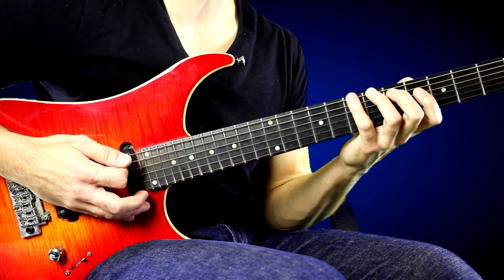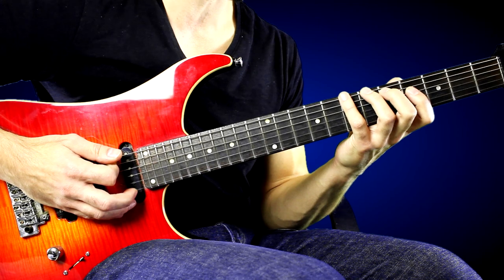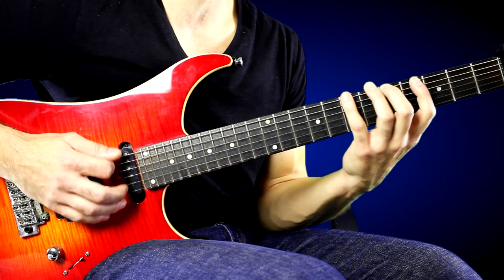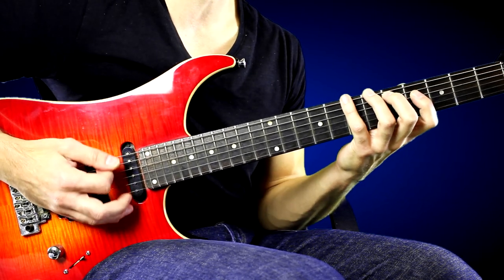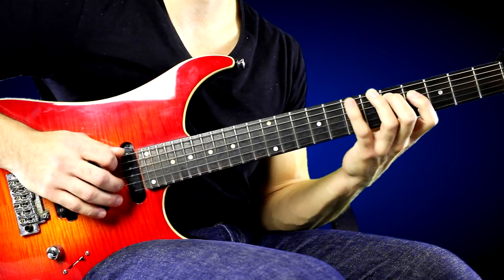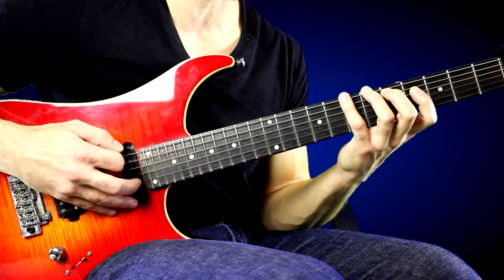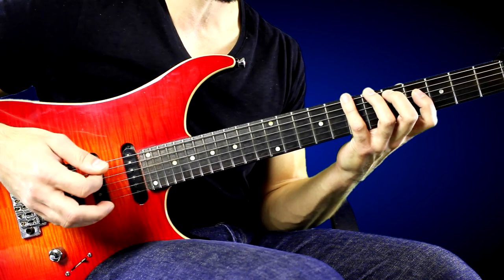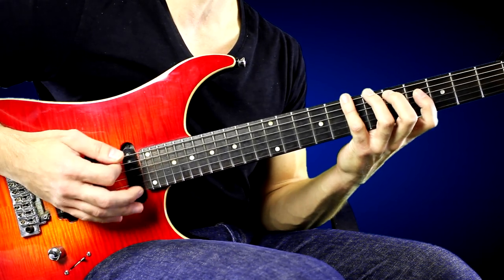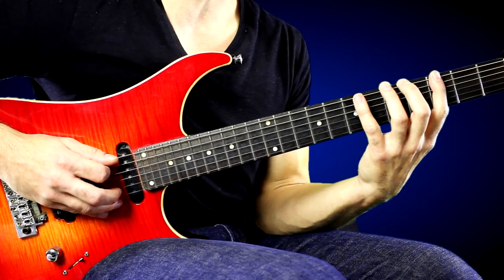Now, in those examples, we were playing each of the three notes of the arpeggio portion with the same type of pick stroke, right? So on the ascending version, the sweep was with three downstrokes in a row for that arpeggio, and three upstrokes in a row for the descending version. So for that type of arpeggio there, I'm gonna call that a same direction arpeggio. Okay, so let's contrast that against our other alternative, which could happen if we were alternate picking, starting with an upstroke.